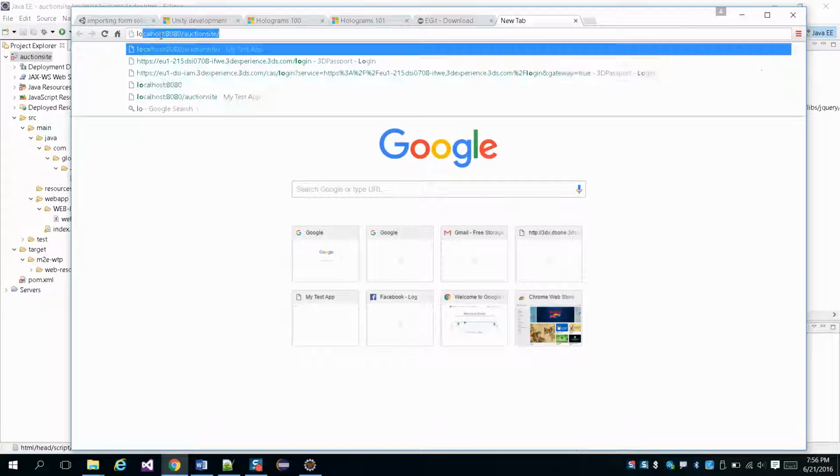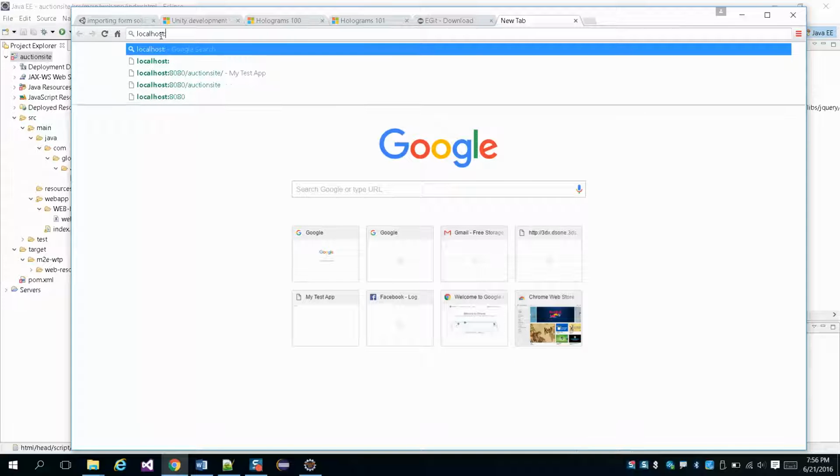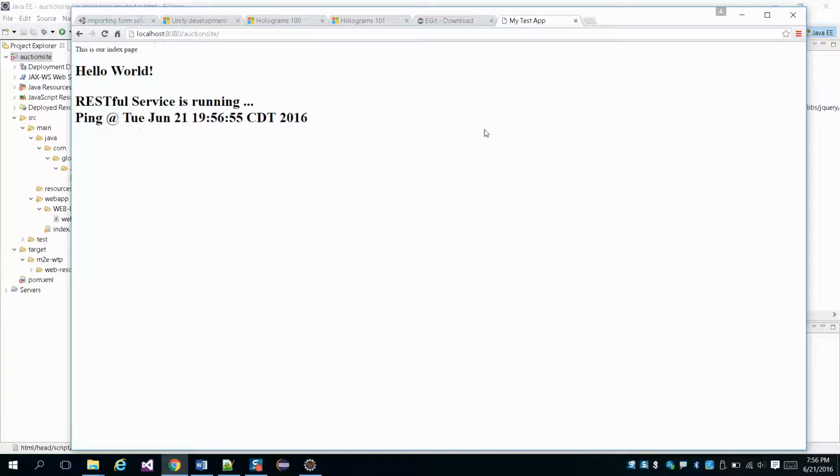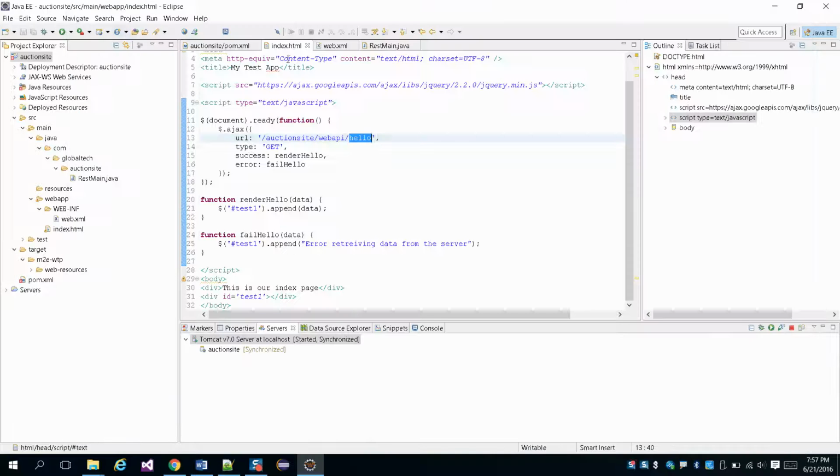Our server is running at localhost, port 8080 is the default, and we're going to go to auction site. So we hit that, and you see what's happened. This is our index page. I'm going to go back here. That is this div, this is our index page.